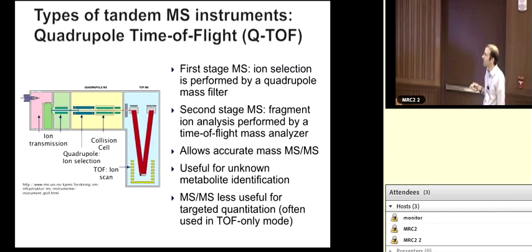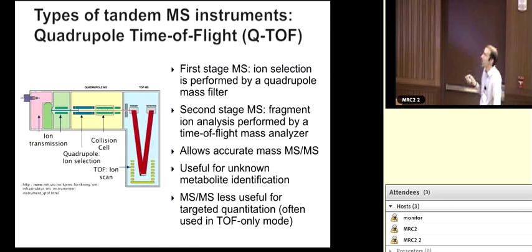So this is kind of a common mode of operation of a triple quad, and you'll see that in other contexts. You put a bunch of ions in, you select one of them, you do your collision, you get a bunch of fragment ions out, and then you select one or a few of them of interest. And that lets you really be more specific. So not only do we have the mass of the first one to define the ion, but we also have the mass of a particular fragment, which does two things. It improves your sensitivity by removing chemical noise, and gives you something that's selective to that metabolite of interest.